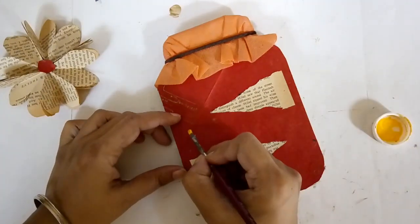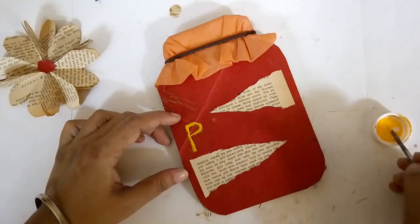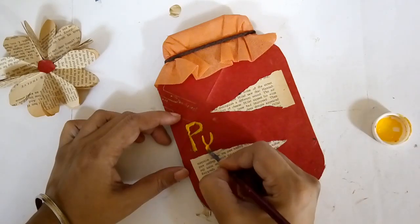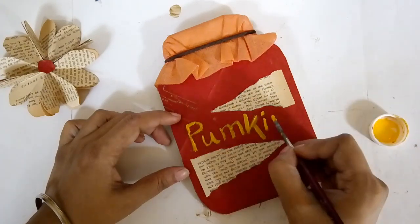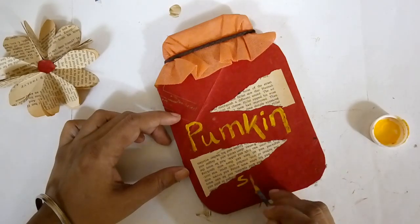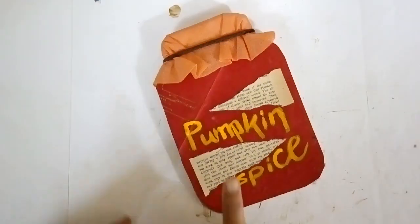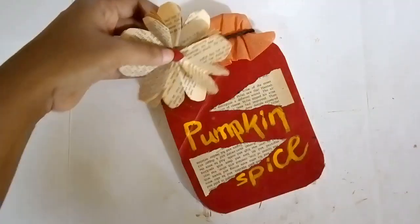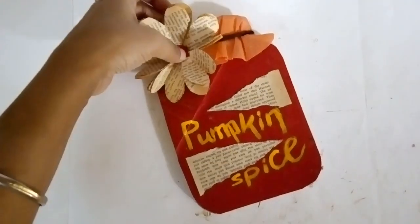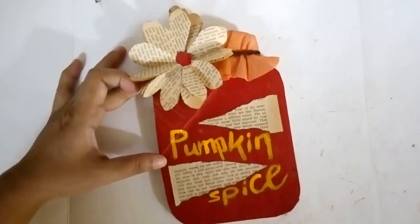Next I'm using a little acrylic color and writing my words down. You can use stickers or stencils for the same. I went over it one more time with the color and I noticed I made a spelling mistake, which I corrected a little over here. That happens very often with me. And here I'm gluing my flower on top, and I think this will make a pretty decor for this fall.